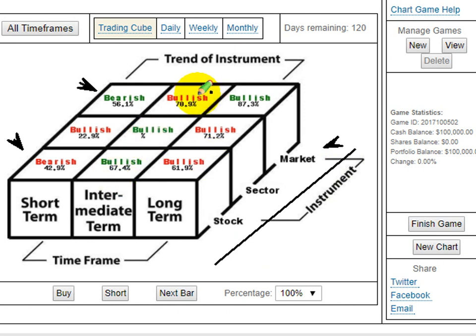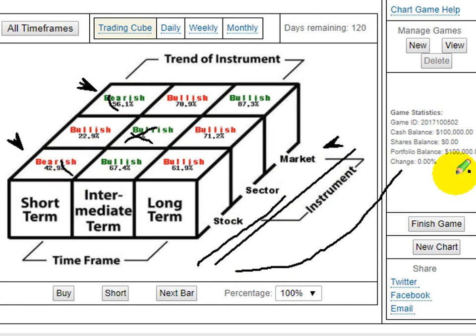When we look here, for some reason we don't have a value on that one, but if we look here, this is telling you that the weeklies have been up for a while as well, right? So that's been going a long time as well. If I think about this market, it's probably been doing something like this. Now over here you've got bearishness in a couple places. So that says that even though the sector is strong, it's bullish, the stock itself that we're about to trade is showing weakness, and so is the general market. And so you've got some sort of a move like this taking place right now. So a long-term up move, a rolling over.